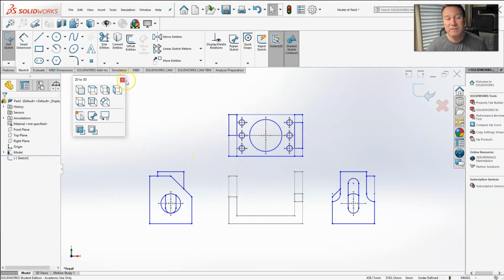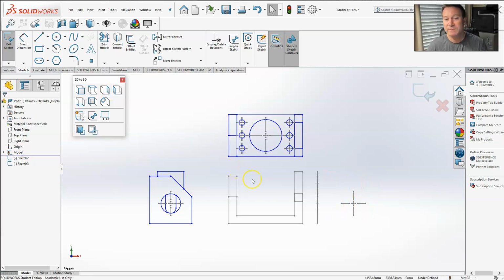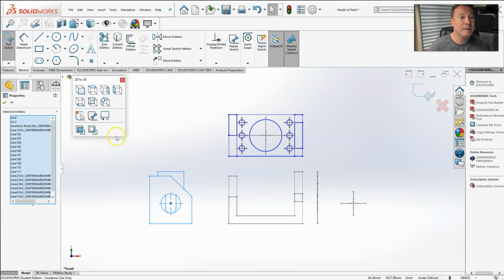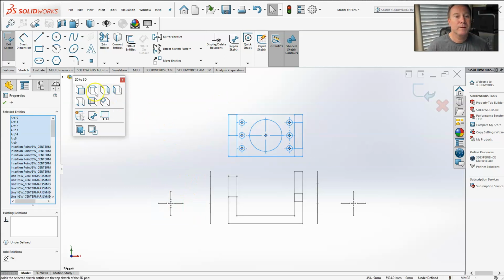Now we can do the same thing. Since all these are opened up now, let's do the right. And you'll notice as soon as I hit the right, it's going to rotate that view. It rotates the view back. You'll notice that the center lines and center marks actually stayed in this front plane. We can get rid of it later, or we can get rid of it now. I'll just get rid of it later. Let's do the same thing for our left side. Highlight those. Pick the left side. Highlight top. Hit the top.